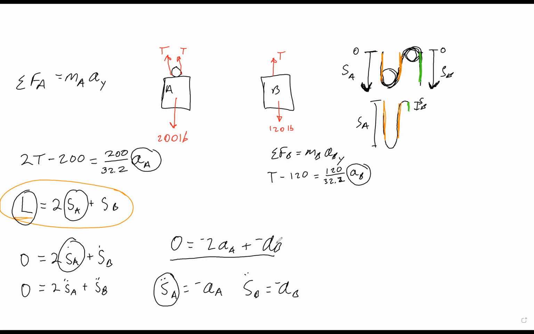Okay, now we can do 3 equations, 3 unknowns. Well, if we do our substitutions and try the math out on your own, the acceleration of A is going to be equal to 1.894, that's supposed to be a 9, feet per second squared in the upward direction. The tension is going to be equal to 105.9 pounds. All right, that answers our ultimate question.